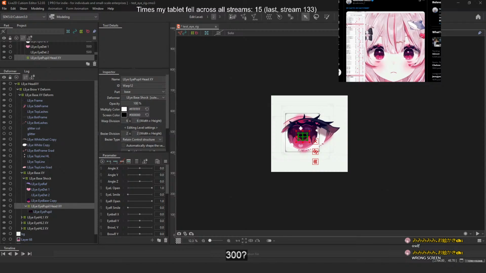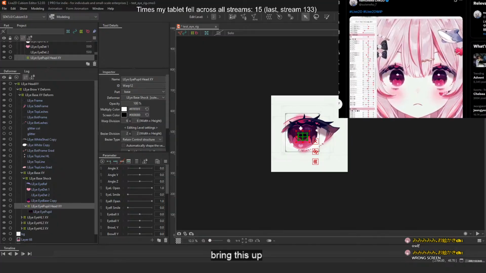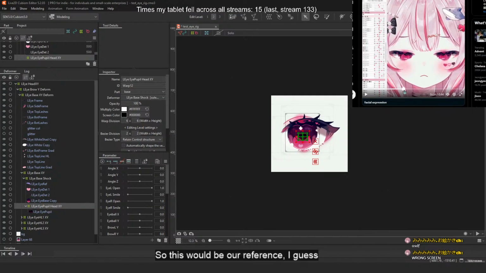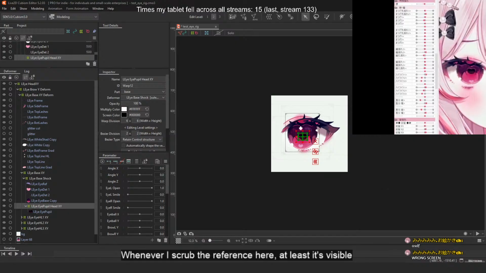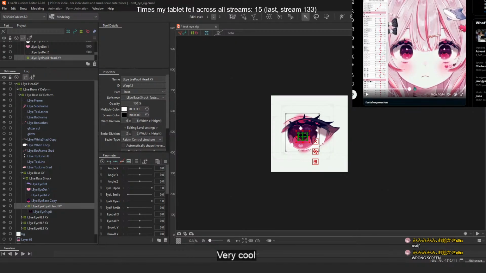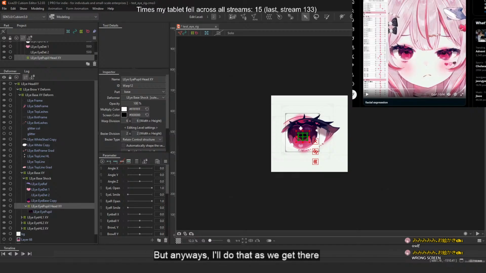Okay, it's kind of jank, I'm just going to leave it. Right. Bring this up. So this will be our reference, I guess. So whenever I scrub the reference here, at least it's visible. What if I full screen this? It's completely broken. Okay, very cool. But anyways, I'll deal with that as we get there.